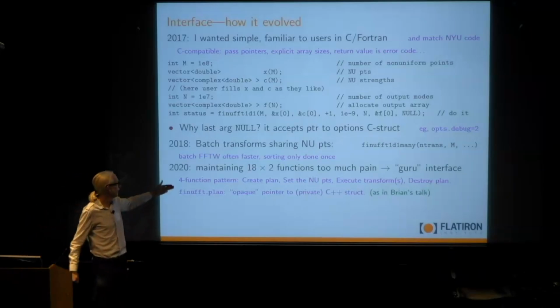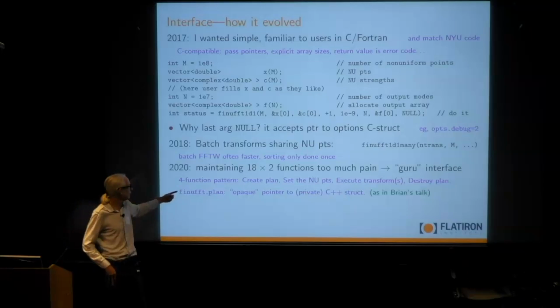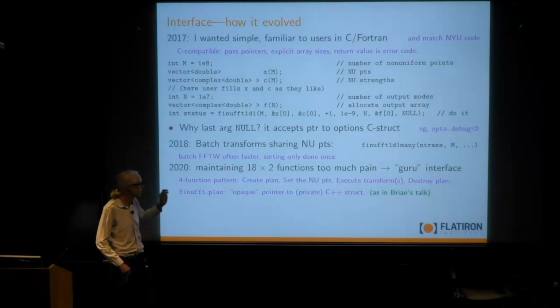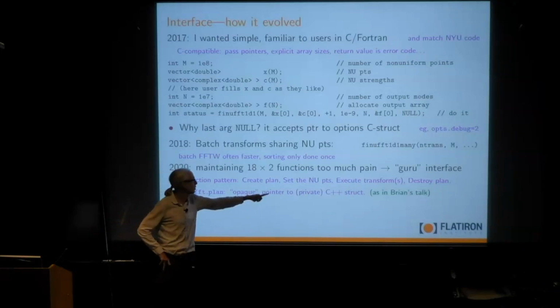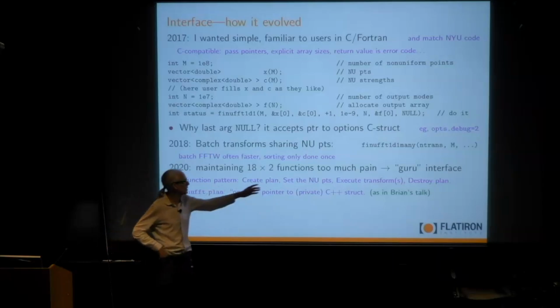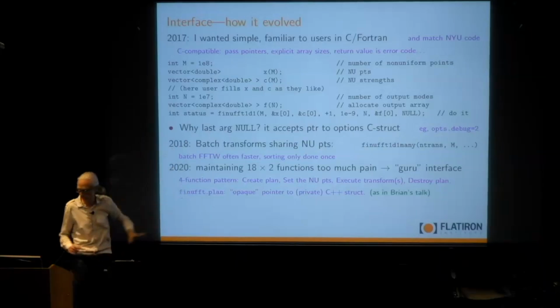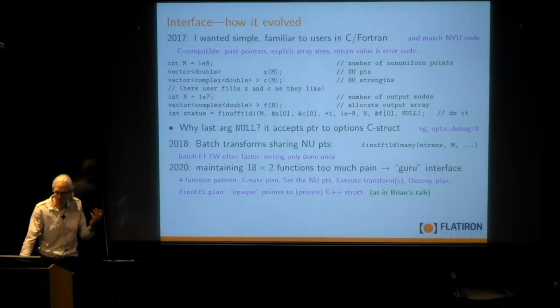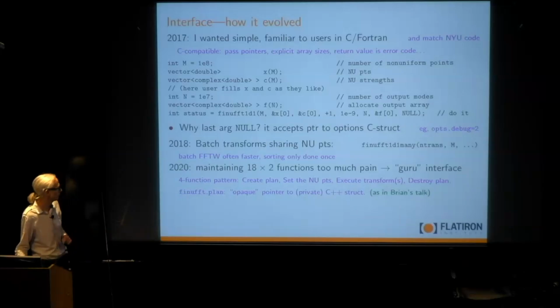So you have this plan object, and as Brian described yesterday, if you didn't see his talk, go and check it, because it's got a beautiful, simple illustration of this. You have a pointer to a private C++ struct that the user doesn't really see. I'm not going to show the code for it, but you can call it an opaque pointer because the user doesn't get to examine the contents inside there. They just get to pass it around as an 8-byte pointer.